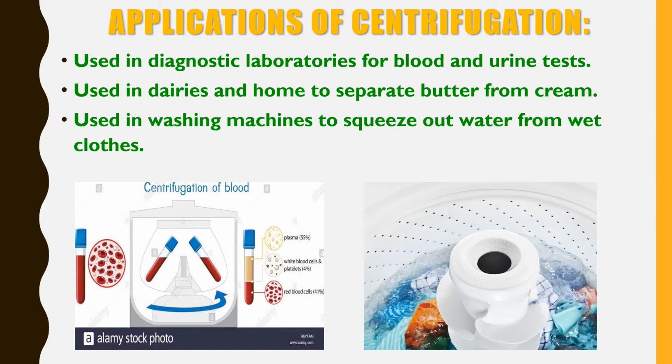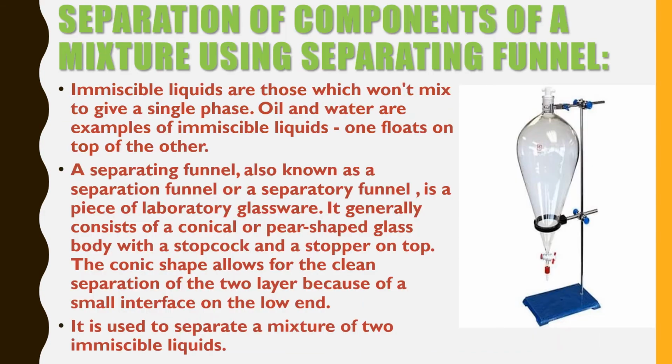I hope you have understood this process well. So let us move further towards our next separation technique, that is, separation of components of a mixture using a separating funnel. Or we can say it is the process of separation of two immiscible liquids. Firstly, you must be well acquainted with what immiscible liquids are. Immiscible liquids are those which won't mix to give a single phase, or we can simply say those which don't mix with each other.